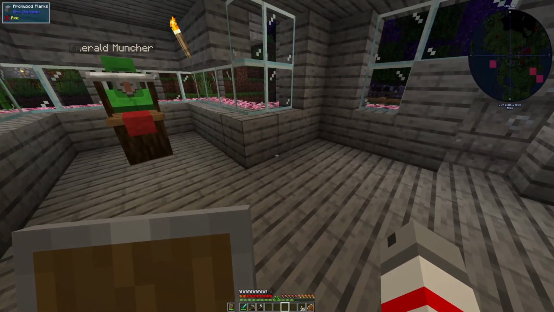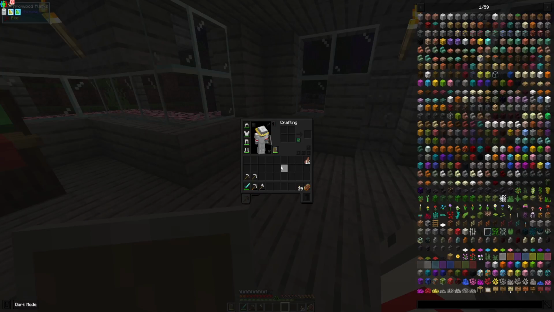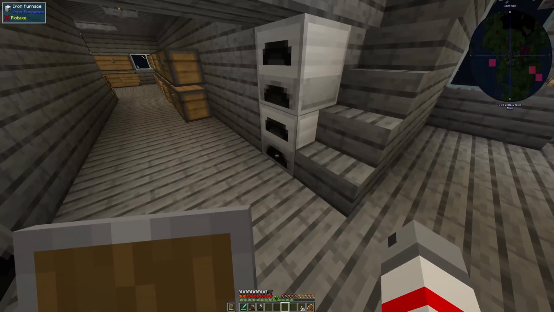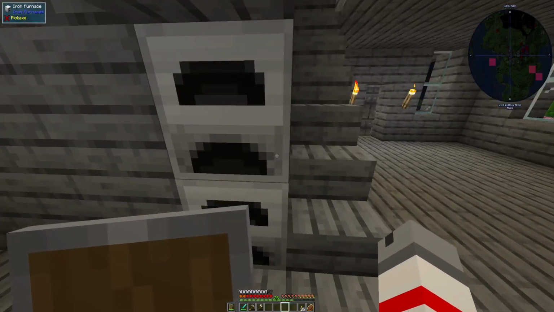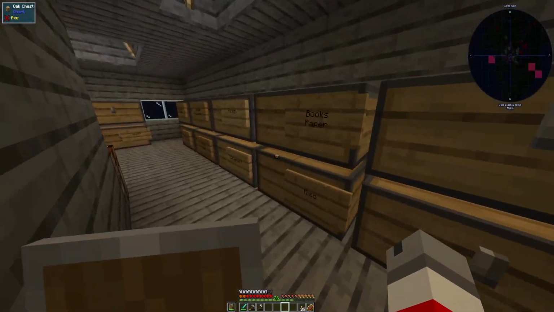You'll notice I did a little bit of redecorating. I took away these chests that were right here. Did a little bit of organization, made some more iron furnaces and put them into the walls right here in the corner so that they wouldn't be seen from the outside. But I did my organization.